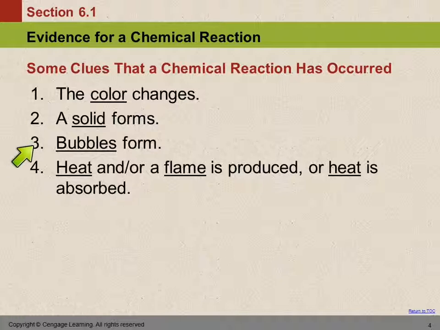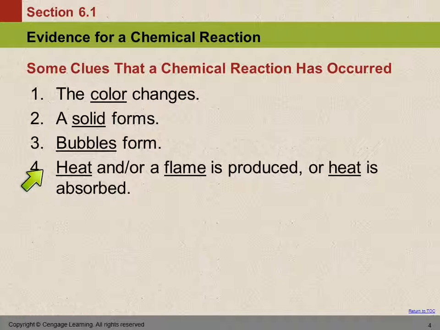Another clue is bubbles forming. And the more general idea here is that a gas is being given off. So if you mix baking soda and vinegar, that's what in elementary school you may have made a volcano, and it bubbles and fizzes. Well, carbon dioxide gas is being given off. That's a new substance that wasn't there before, and so that's a chemical change.